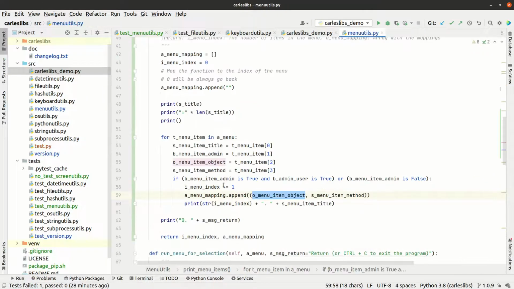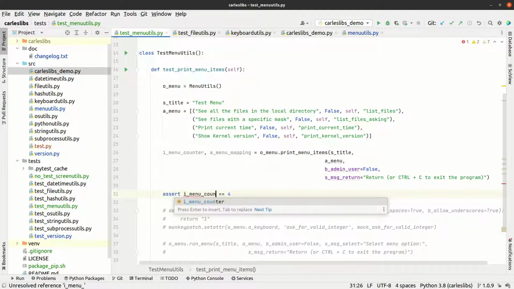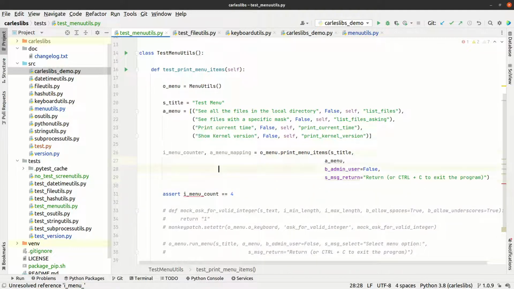As my understanding is, it increases, starting from 0 every time a menu is added. Okay, yeah. So this will be a counter or count. Okay, let's try this.